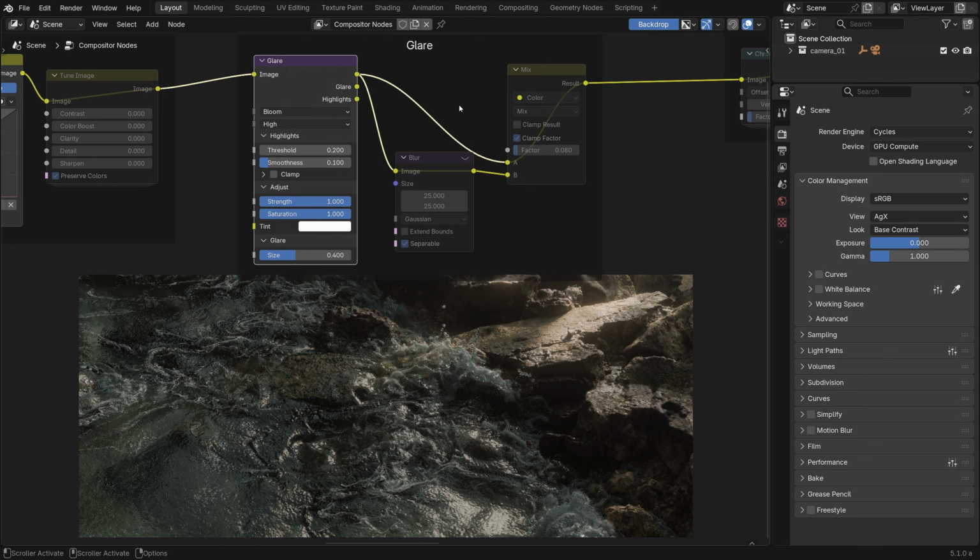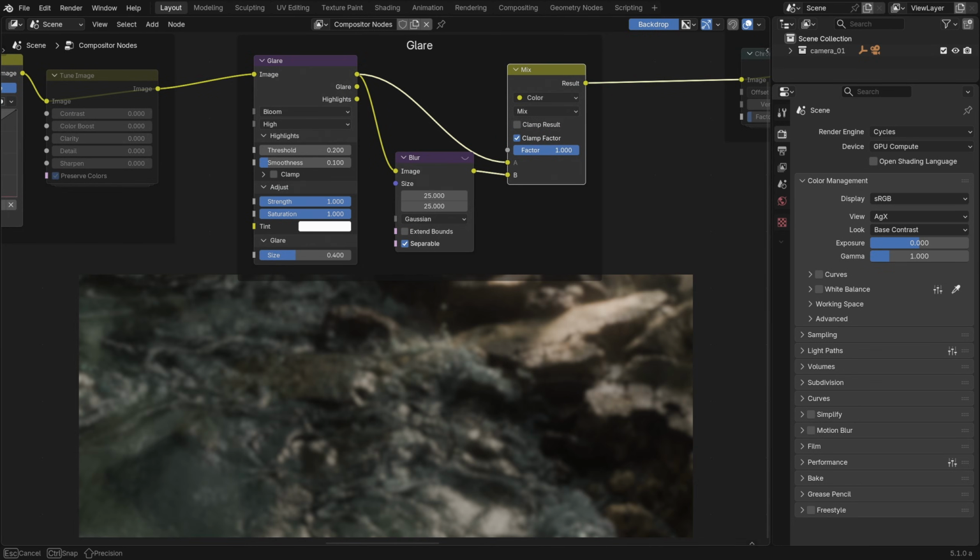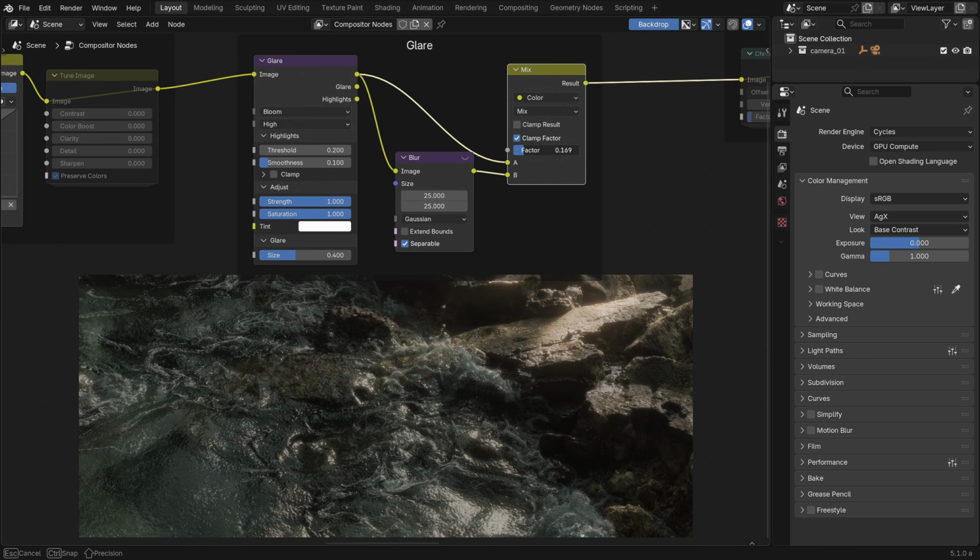These two are another type of light diffusion. If you crank up the mix factor, you'll see the blurred image. By blending just a little bit of that in, you can add a dreamy, soft light quality to the image. Think retro movies. The amount of blur is controlled here. That's a really interesting effect, which should be used in moderation like all other effects. So it's best to just add a touch of it.